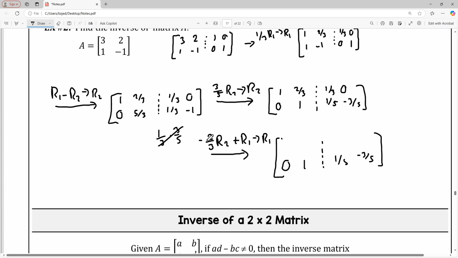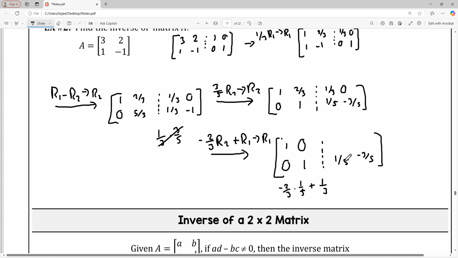If we look here, -2/3 times 0 is 0, plus 1 is 1. -2/3 times 1 is -2/3, plus 2/3 is 0. We have achieved our goal in getting it to be 1, 0, 0, 1 to get the identity matrix. The only thing we have left to do is these numbers here. So these ones I'm going to write out. I'm going to do -2/3 times 1/5, and I'm going to add it to 1/3.